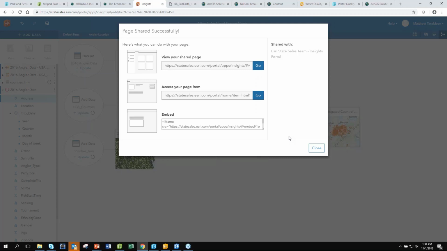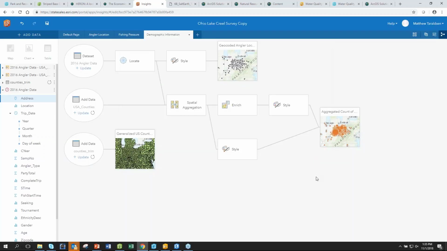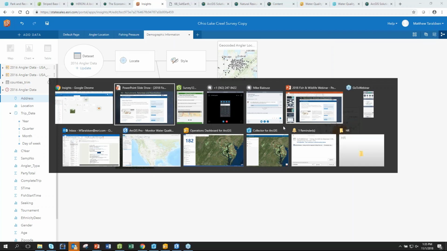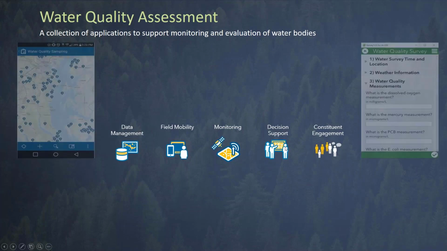So I just wanted to show all these different workflows that on the surface don't seem like they really align with each other, but they can be used in tandem to pick away at an R3 initiative and help augment your agency's GIS support or data scientists to get some solutions and some questions answered about your data. So with that, I'm going to turn it back over to Mike, who's going to talk a little bit more about the next set of demos that I'm going to do. I'll switch it back over to PowerPoint here, and I'll give it back to Mike for a little bit.